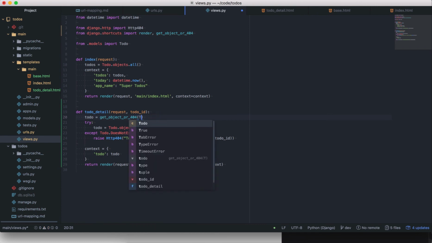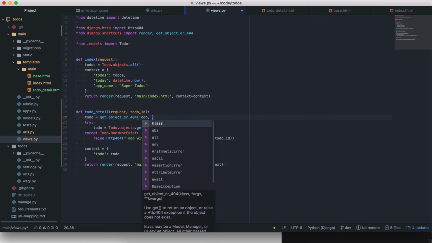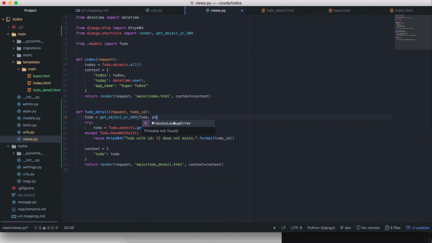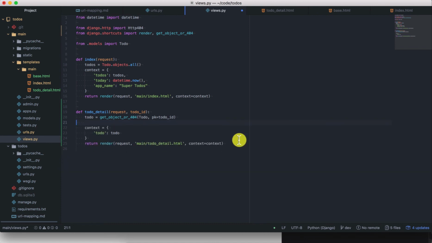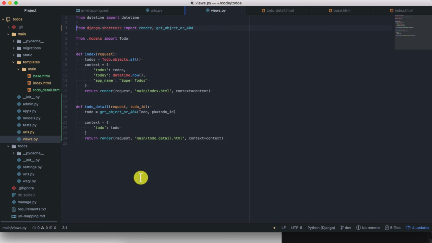The first argument is the class of the object that you want to get, in this case to do, and then the keyword arguments are the field values that you want to get it by. In this case, you want to get it by the PK, and it is to do ID. So we can drop the try catch block and remove the import which we no longer need.